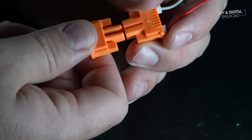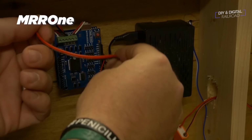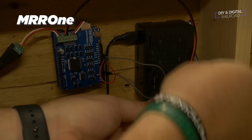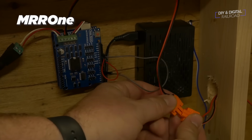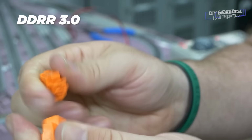The only thing you need to make sure is that you have some sort of standard for which side is the male side and which side is the female side of your modules if you're going to use these. But overall, these are fantastic little connectors. They hold really well. I've used these for years. They're a little bit on the expensive side, but they are just something that I could not live without, and I have tons of them dating back many railroads that I've built.